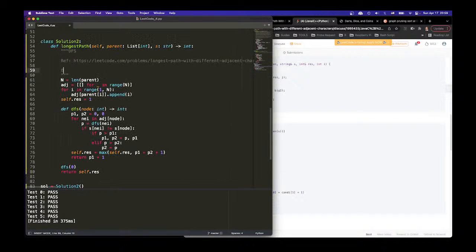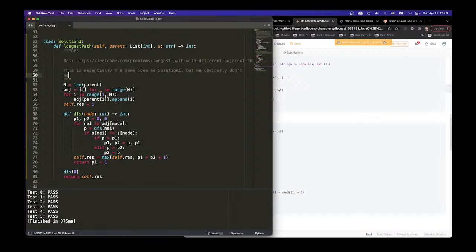So this is essentially the same idea as solution 1, but we obviously don't need to use topological sort. A simple DFS suffices.